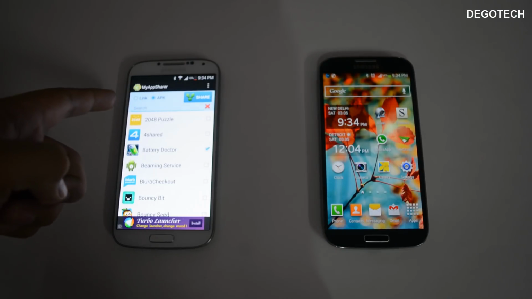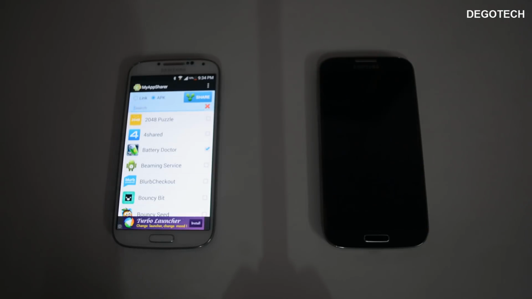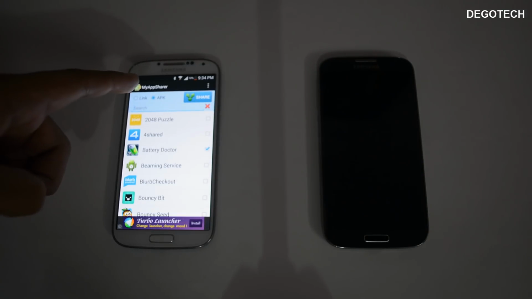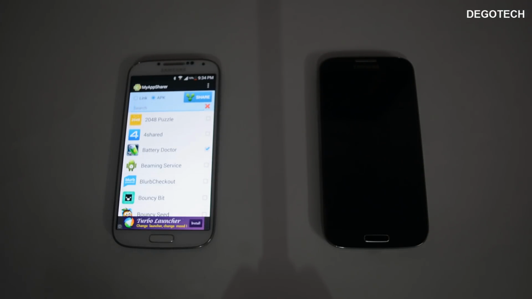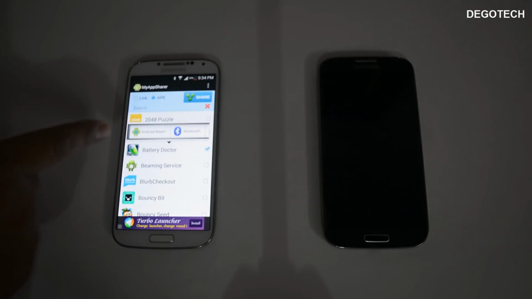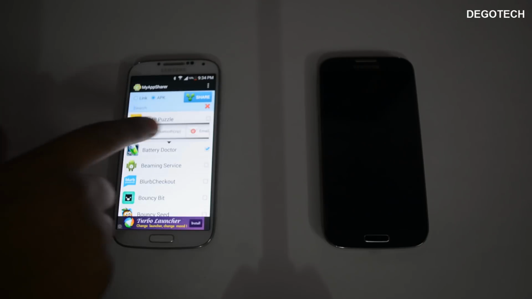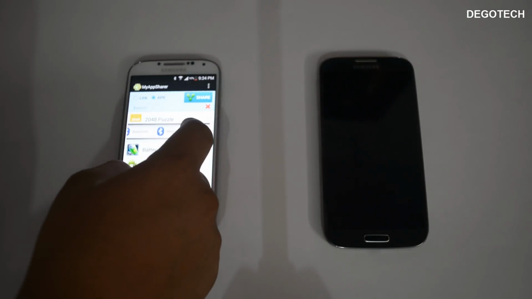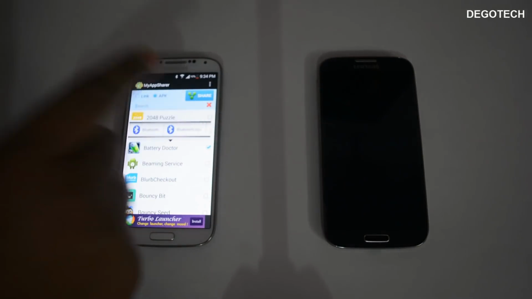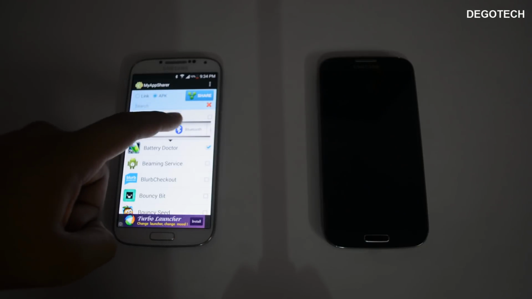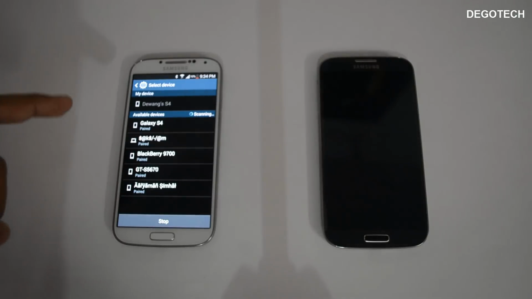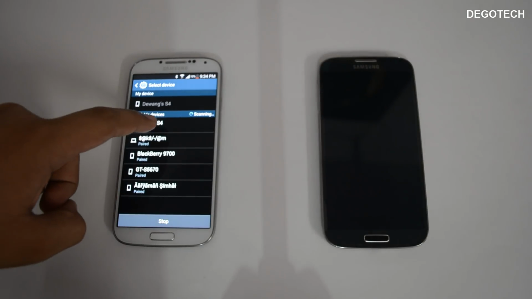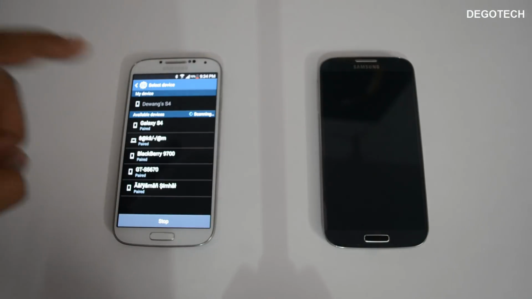If I send the link to the phone, it will send the download link of Google Play, and if I select APK, it is going to send the app. Let's see. If I tap on it, you can see I can either send by Android Beam, Bluetooth, email, Gmail, Wi-Fi Direct, and even the compressed version, zip version. So I'm gonna send the Bluetooth version. So just tap on the app and select Bluetooth, and this is the device of my friend.